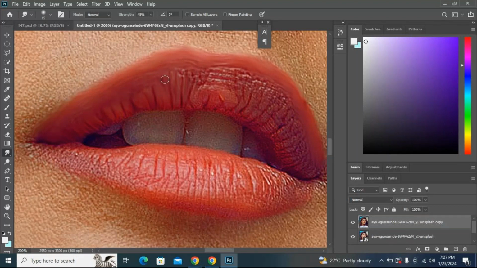So here take the shape according to it and smudge it.